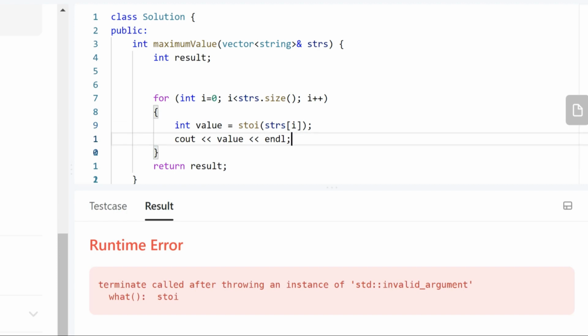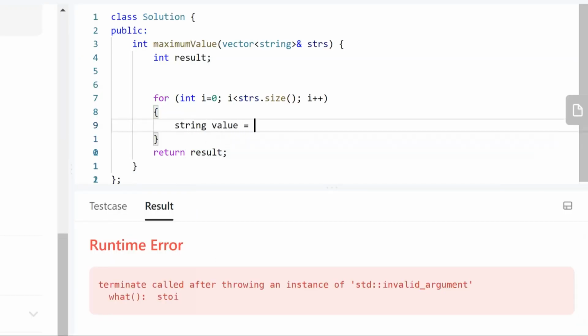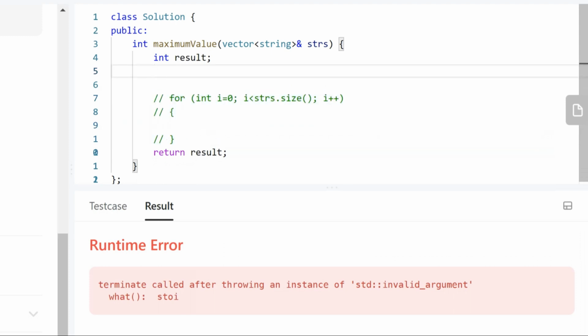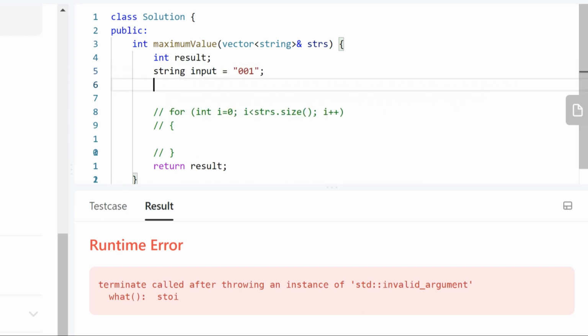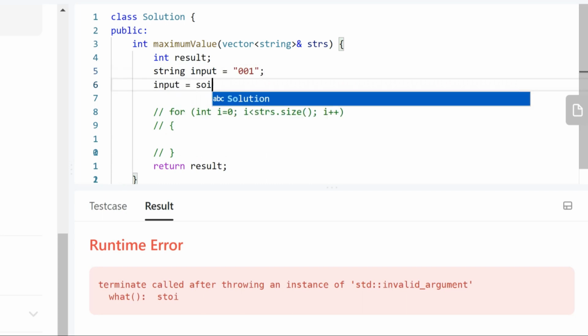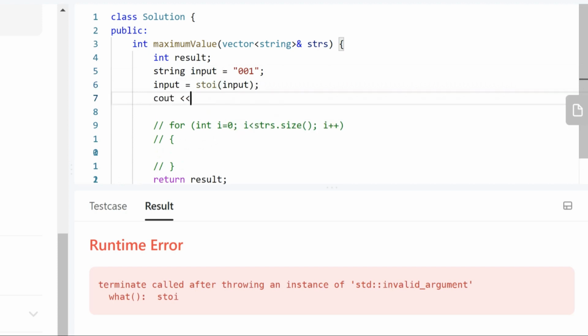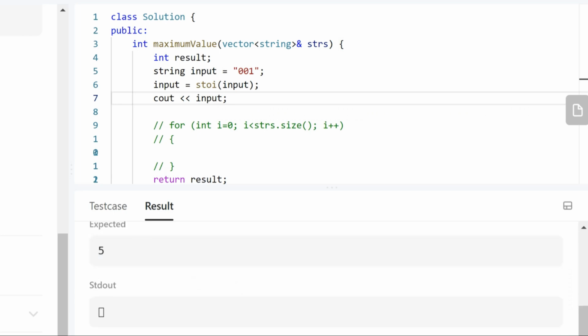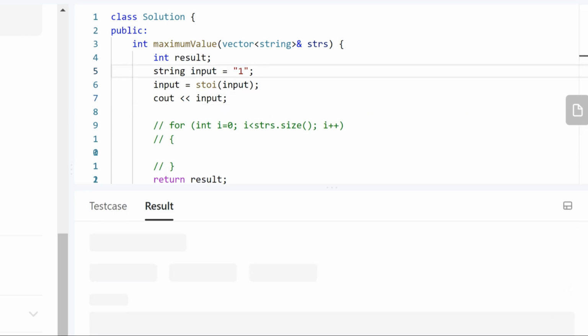There are a few times where I had to just ditch what I thought was going to work, and I had to do some practice. So you see I do that in a little bit. I'm going to comment out the whole block of code that I was working on, and I had to figure out how to use the actual method first before I could try to implement it. So what I'm doing here is I'm trying to see if I use the STOI method on this input that has leading zeros, if it'll break or if it'll actually return a 1 like I'm expecting.